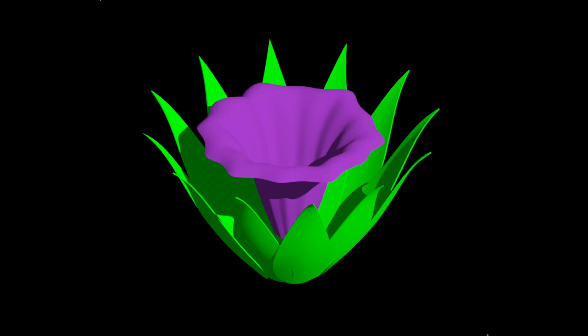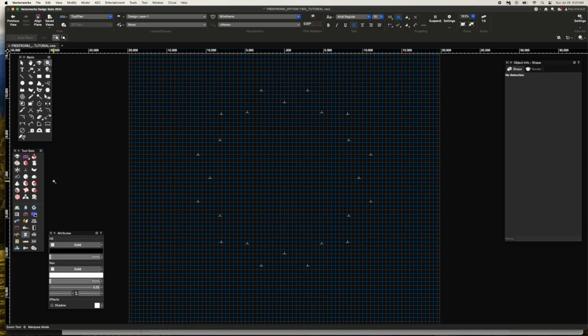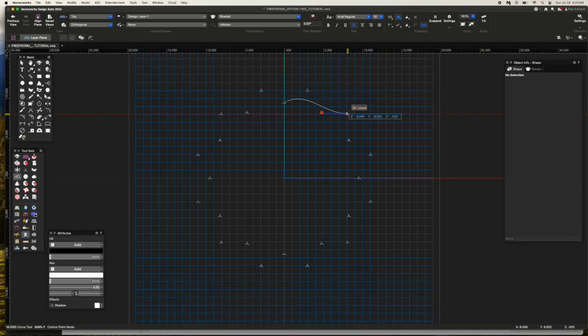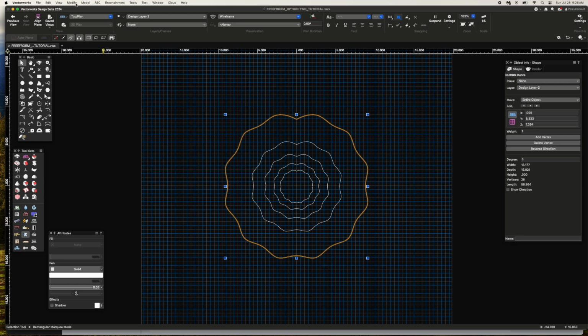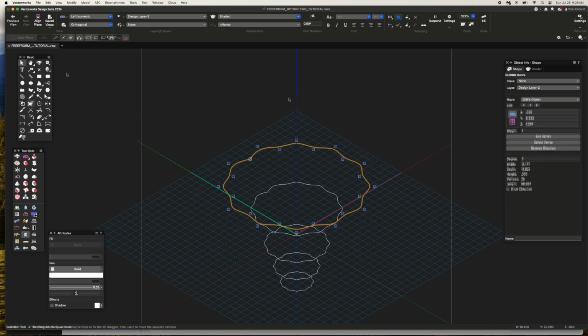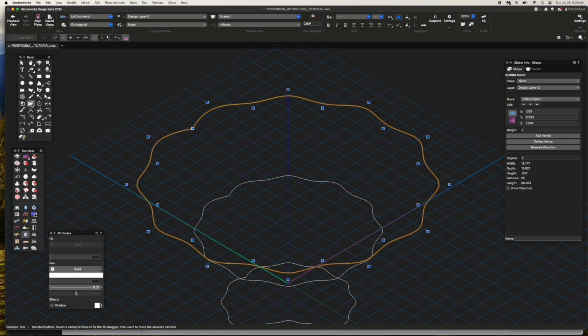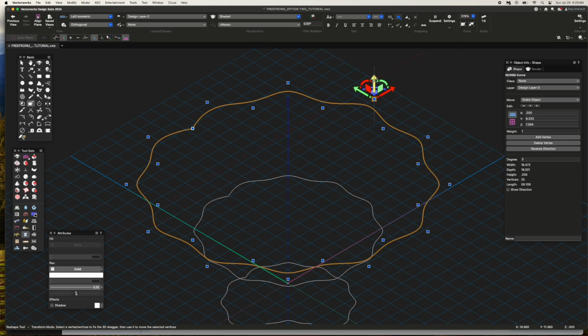Now I want to make this inside part. So to begin with, I will use the control point method again and create my initial shape. And then I'm going to duplicate this a number of times arbitrarily and move them up or down to wherever I feel I need them. And the reshape tool, and just randomly move these points up or down, whatever I feel like. We're looking for randomness here, not precision.